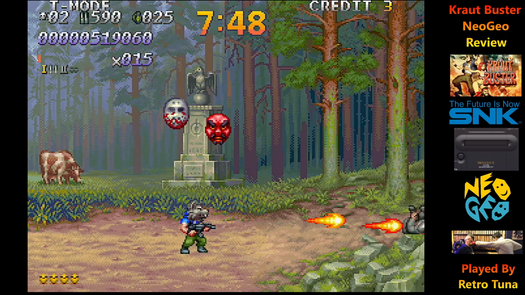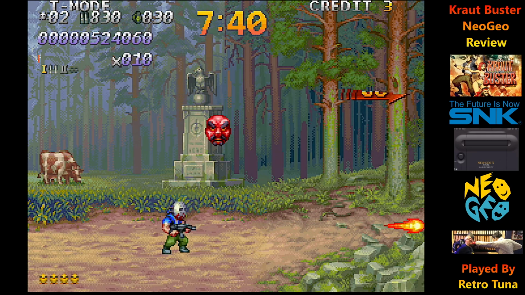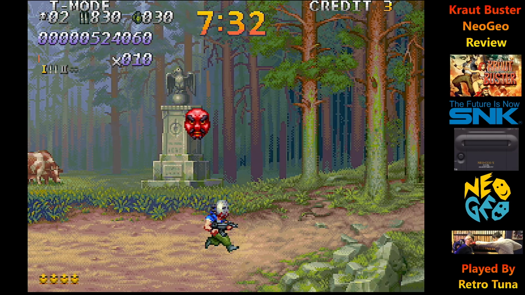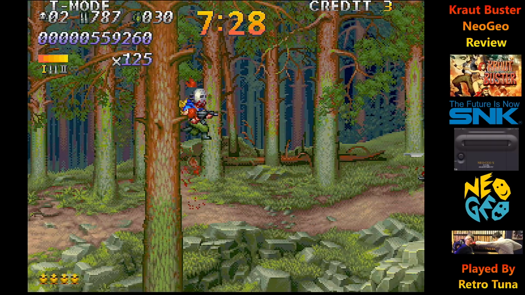So basically, we got 2 masks per level. Like this mask will give me a shield essentially. Once you get hit, once you lose it. If you get the Jason Voorhees mask, you've got a big sword weapon, like in Metal Slug. You can stab stuff. You get a big sword weapon. If you get the Tengu mask, you get really insane bombs, but the grenades don't bounce. But they're really powerful.